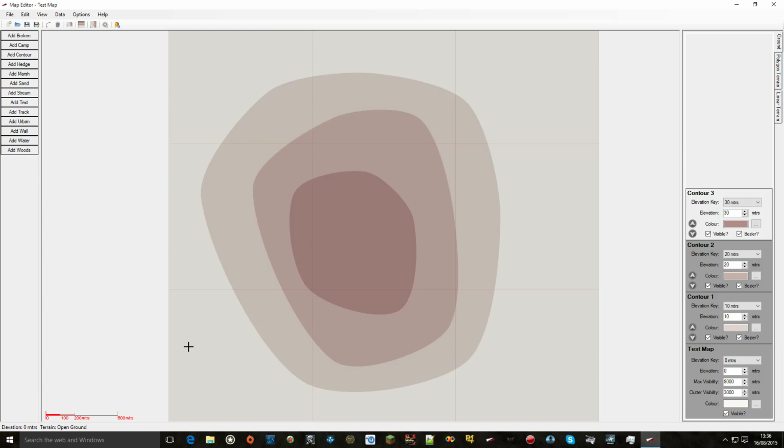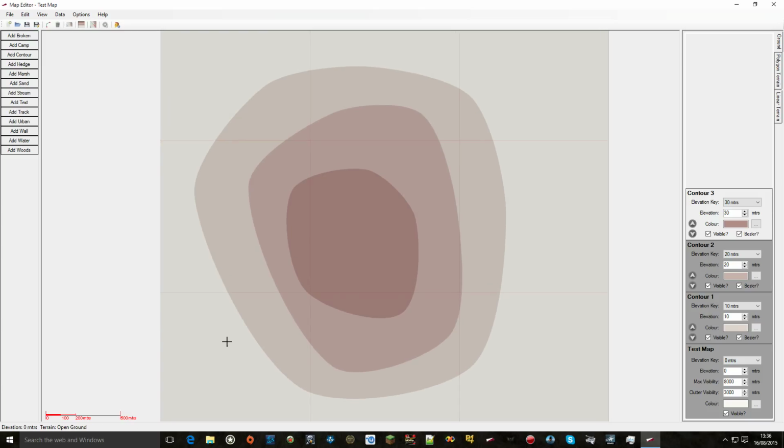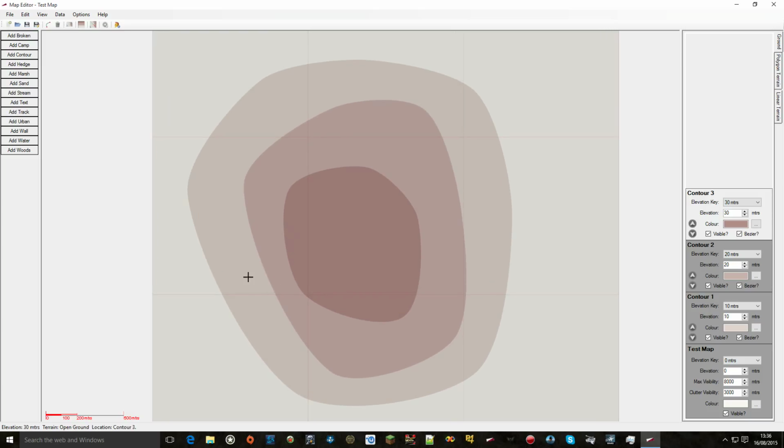So what actually happens is that you can get situations where you hover your mouse over what looks like, say, a wood, but the map's reporting back it's actually clear terrain. And that's because the picture of the map doesn't match the underlying data. And that happens quite frequently. But with this system, because what you're seeing is a rendered mathematical model, you are looking at the data itself. And because of that, you'll always get pixel perfect terrain detection.